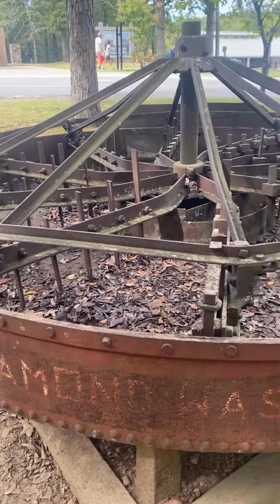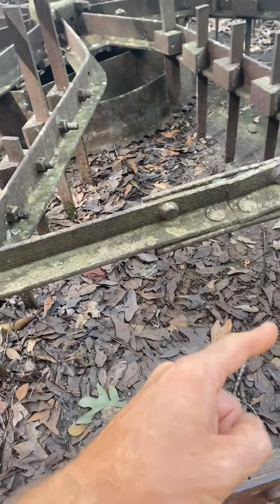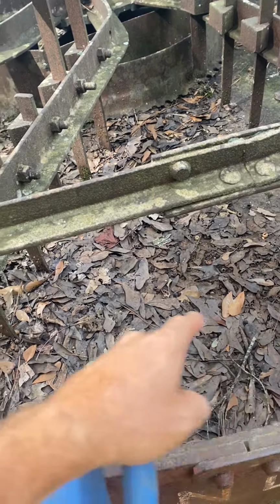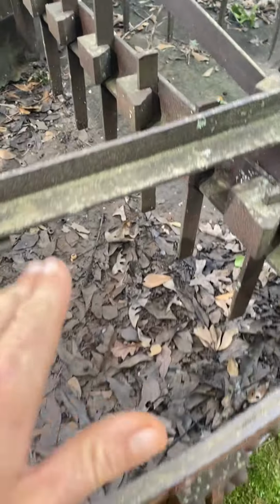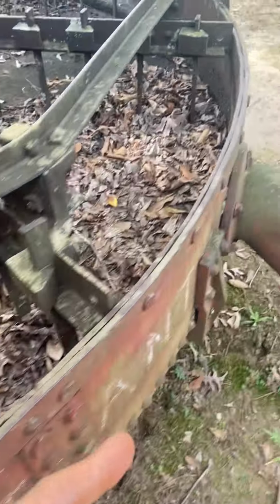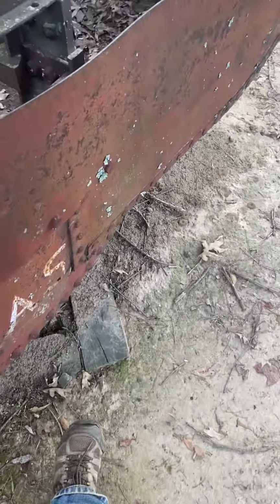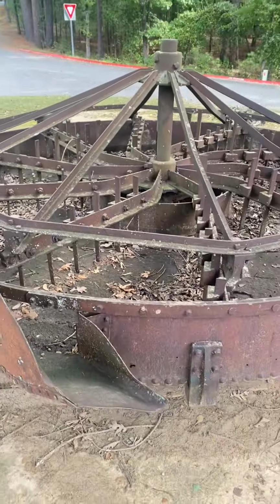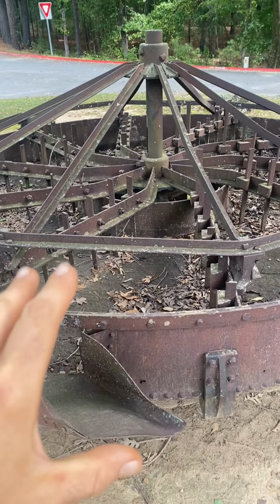All right, so this is a diamond washing plant. It's real old. This whole top device used to spin, and the material that the diamonds come in is called lamproite. These blades would chop up the lamproite, and it's slightly angled down, so the heavier material would end up going over there, and the lighter material, the extra lamproite and the other stuff, would come out, I guess, here and over here. We've got a chute where it comes out. So that's really cool. Diamonds being more dense really makes it possible to separate things by gravity to try and find them.